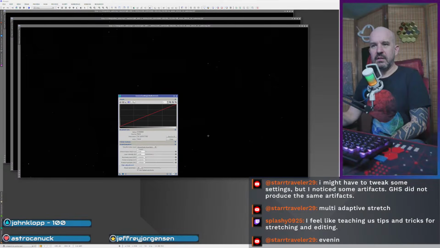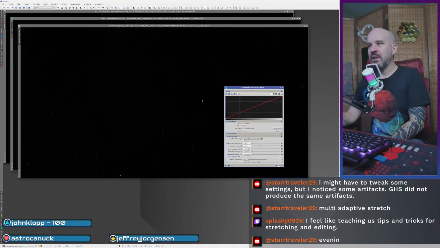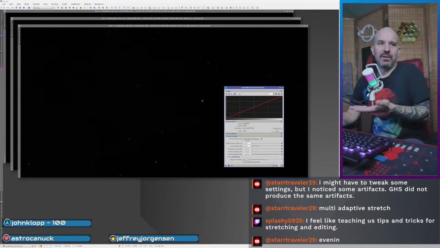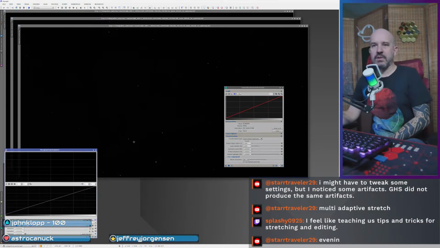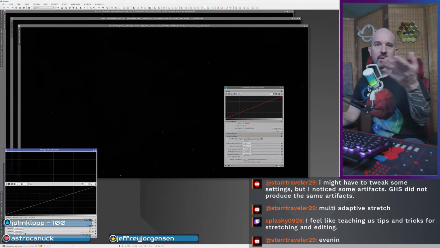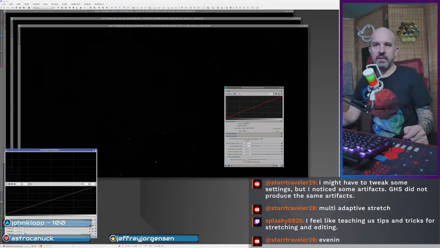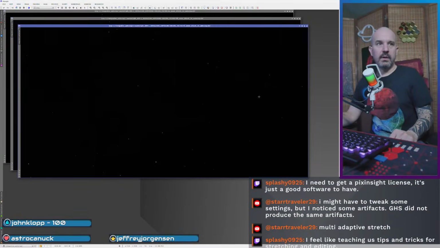I don't like this tool. To me, it's too complicated to use. I watched a few tutorials, I tried some things, and it's just too complicated. And I didn't really see getting any result better than using the histogram transformation tool and just doing it myself there. So, yeah.